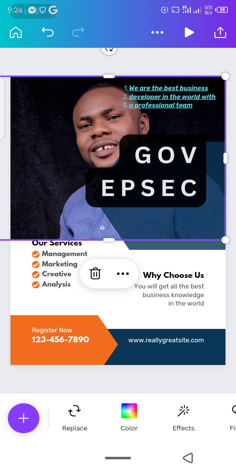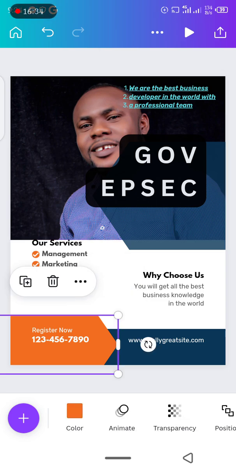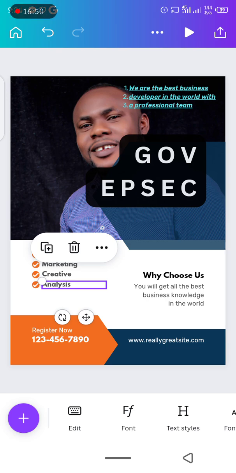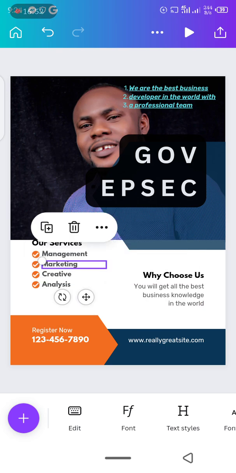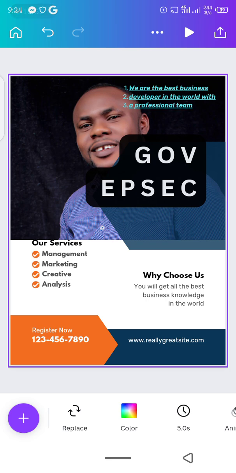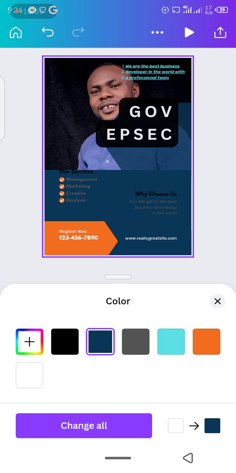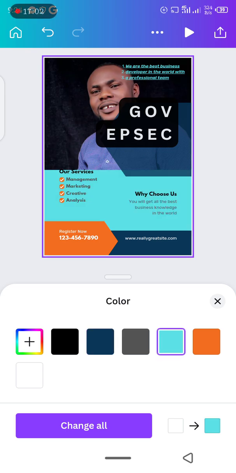Then you see these very colors that are here, the color that you see here. Let me click this very orange color. I can actually change this very orange color if it is not okay by me in my design. And you can change the color of anything here, any background here. This background that is white here, I can change this white background. I can just change it. This very white background that you are seeing here, the white background. Let me click it. The white background that you are seeing, I can change it to another color. Watch what is going to happen. I can change it to blue. It will become blue.